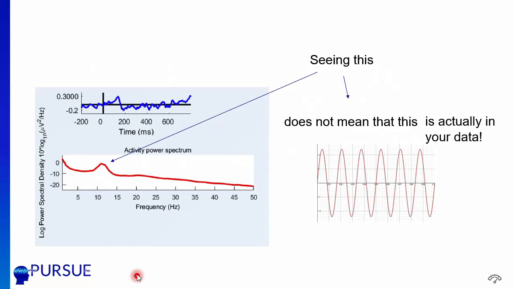So when we do a step of artifact detection, we're going to get a frequency spectrum like what you can see here in this bottom graph with this red line. On the x-axis you have frequency, and on the y-axis you have power. In this graph you can see there's a little bit of a bump around, say, 12 hertz or so. The point here is that this doesn't mean that you're going to have a 12 hertz sinusoidal wave in your EEG data, because your EEG data is actually a mixture of many signals. In fact, you can see there's some low frequency activity that would also be mixed in as well. But it does point out that we have different frequencies of activity smashed together in our waveforms.